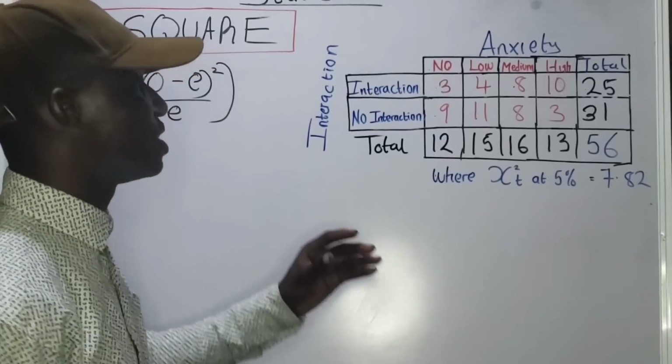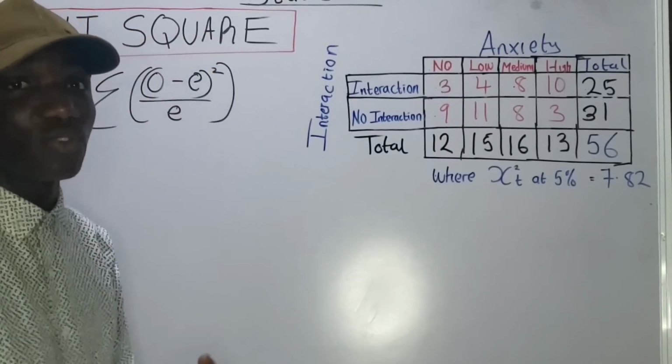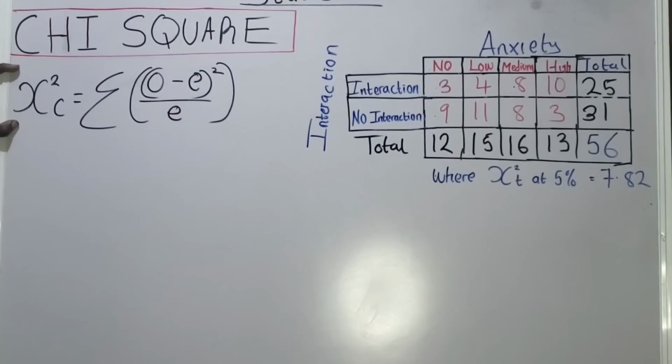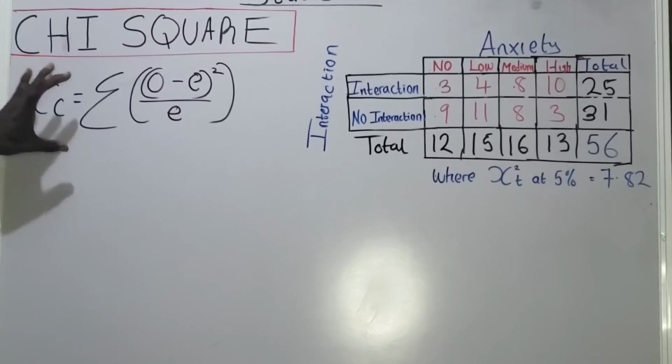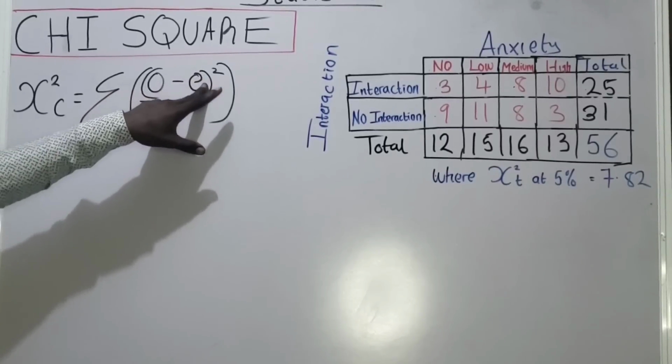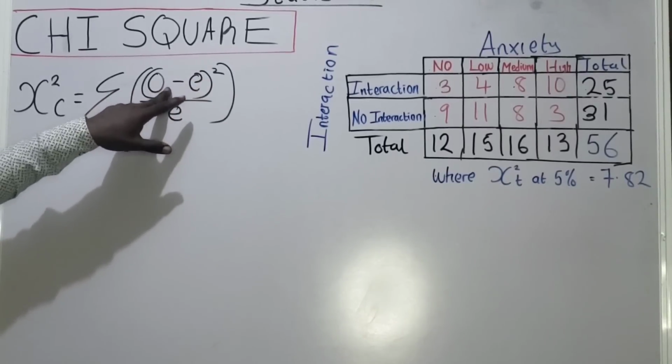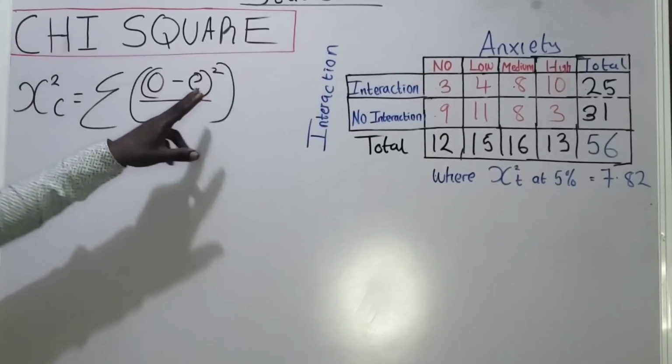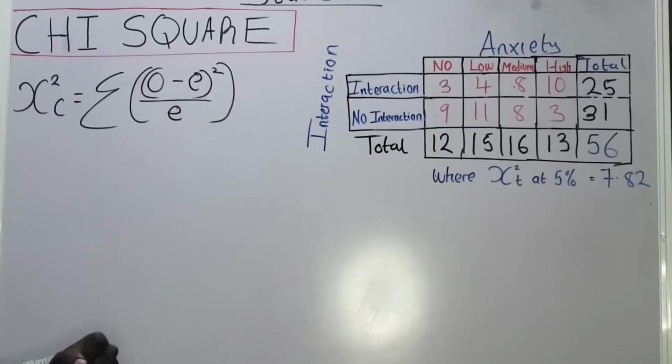Now we need the expected value, because in the calculated chi-square, we have the summation of the difference between the observed minus expected value, squared. You understand? So we are given the observed values, which are these. Now we need to calculate the expected value. So that's why I want you to pay attention. I want to teach you how to calculate the expected value. I'm going to give you a formula and a tip so that you will not make mistakes. Okay, so I need your attention.